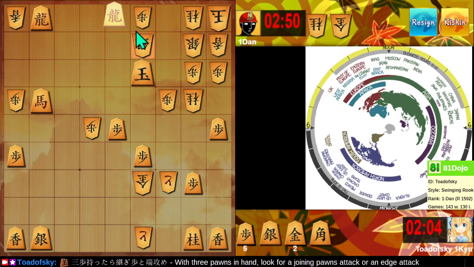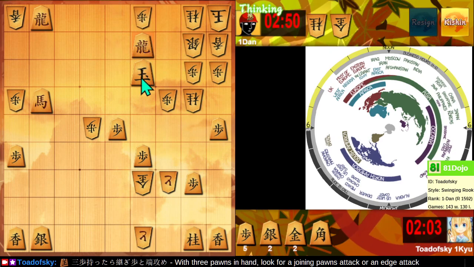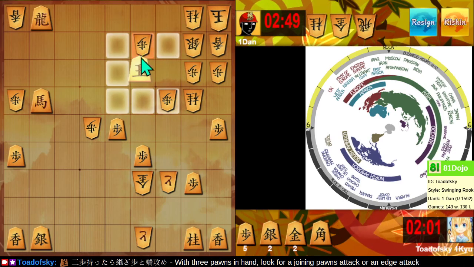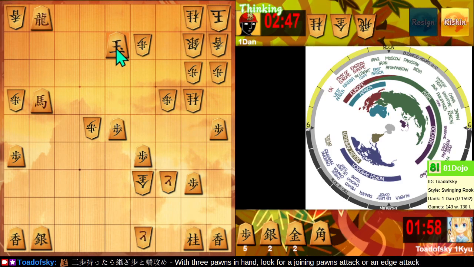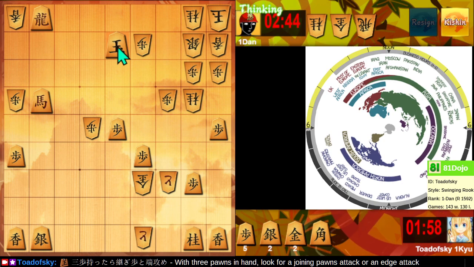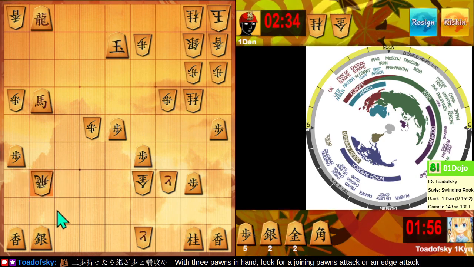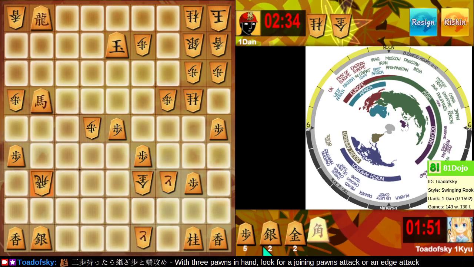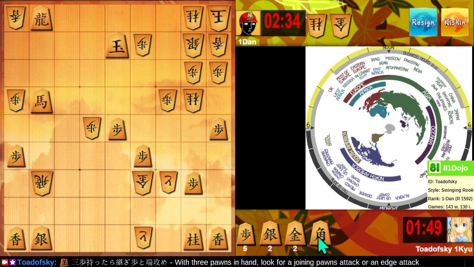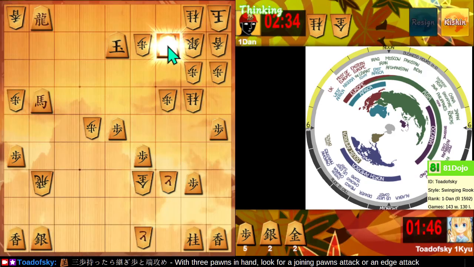Oh, they do have that, don't they? Fine. We'll just run away. All right. Hopefully my king survives this, and hopefully I find time to checkmate the opponent. Why am I using that piece? It doesn't matter. Any piece is fine.